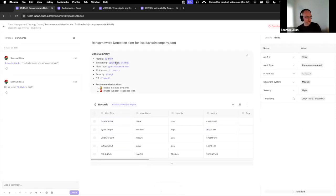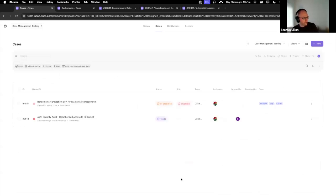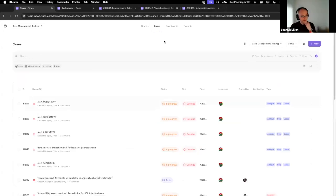And in this case, you'll see that a lot of the information was already filled in when the case was created. And then the usage of these fields is basically when we go to the search page, we are able to search by those fields. So maybe we can just search by the alert type and see if there were any other ransomware alerts that came in. And we can see in this contrived scenario that there has been a previous ransomware alert that came in the past. And then that might help us figure out if there's any cross information that is important to us, like if that IP address is also the same, or if the operating system is also the same, or anything that could help us figure out if there's any sort of larger threat to our systems happening at the same time.